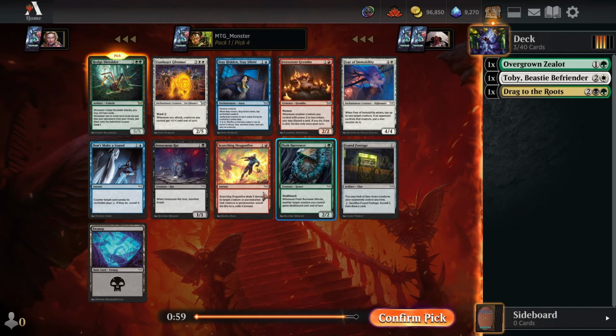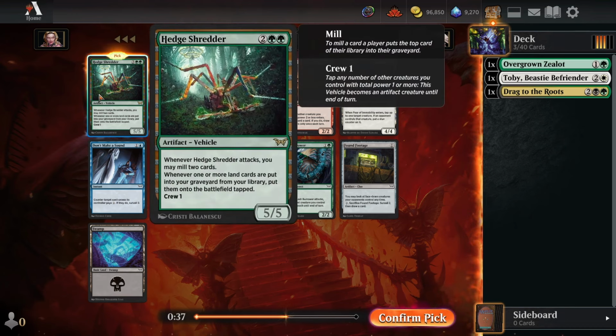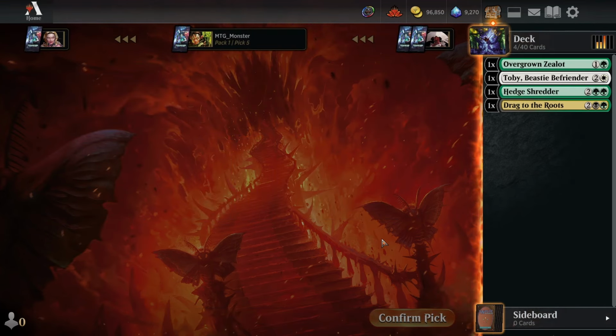Hedge Shredder's awesome. Really late Dragonfire. Burrower, actually, this whole pack: Stay Hidden, Stay Silent, Gremlin, Glimmer, Rat. Yeah, this pack's kind of bonkers, right? Wow. There's just a good assortment for anybody, no matter what deck you're drafting. I'm going to take Hedge Shredder.